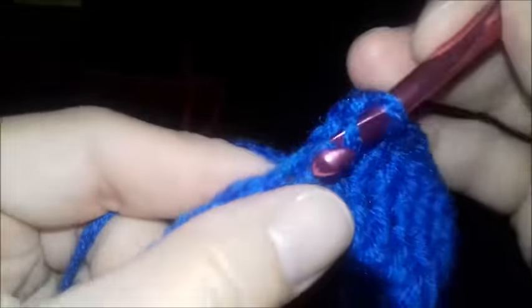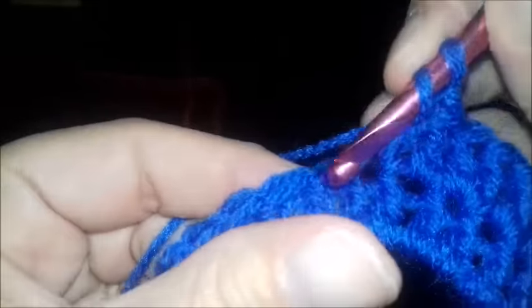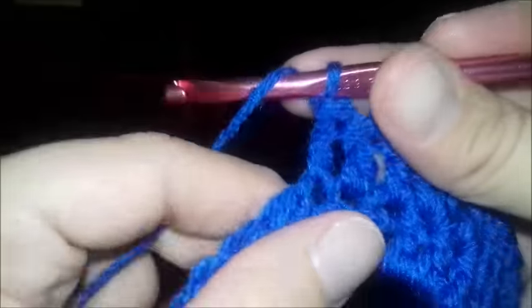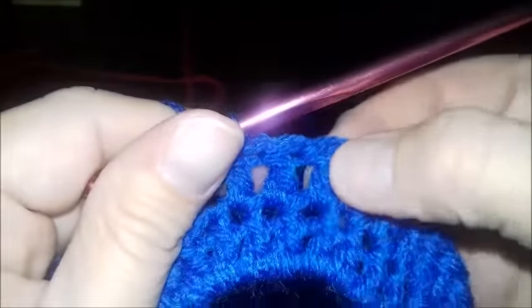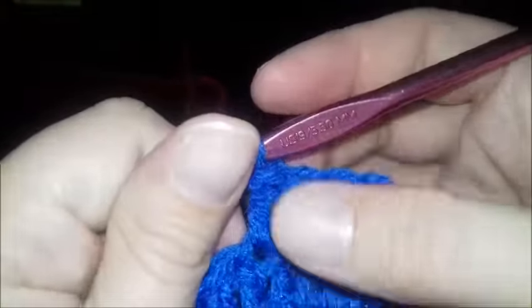Two double crochet in the next two. One double crochet in the next two stitches. Two double crochet in the next two stitches, two double crochet in this stitch. One double crochet in the next two stitches.